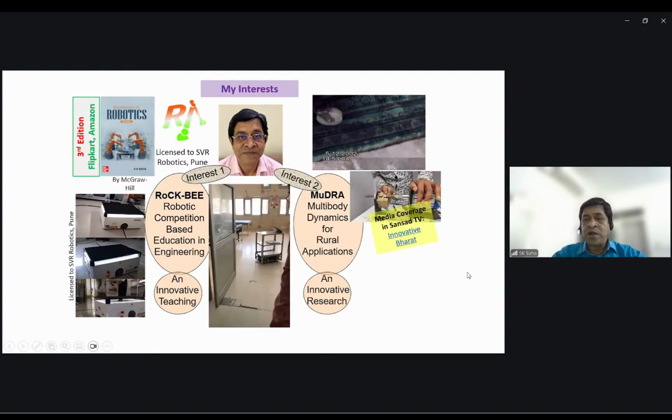Here for Mathura, there is a place called Jade. They make beads from the tulsi stems to create tulsi mala for the ISKCON temples mainly. And over a period of 10 years, we have changed their life. If you are interested to know more, you should go to this media coverage by Sansad TV called Innovative Bharat. The title of the program is Mala Se Mala Mal.